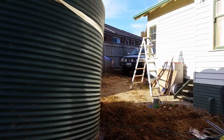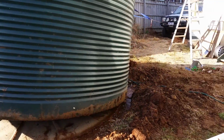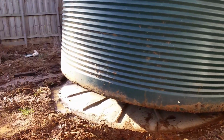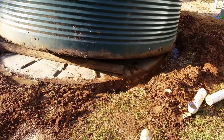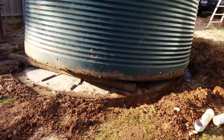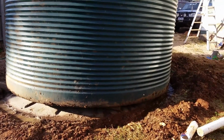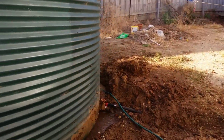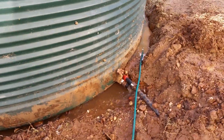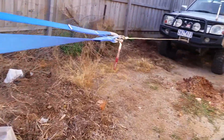Right, we're pulling it with the winch and it's lifted it up, so I just need to put some buttons under. So here's what we've got. We've got a roller under there and we'll lower the tank down on that. Perfect. That's awesome. We'll get the rest of the water out of there and then start pushing the tank and put more rollers under as we push. That's good.